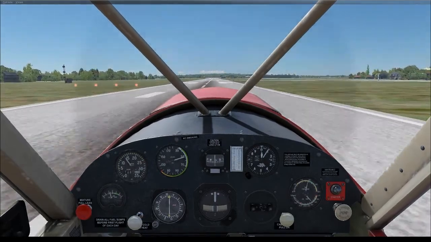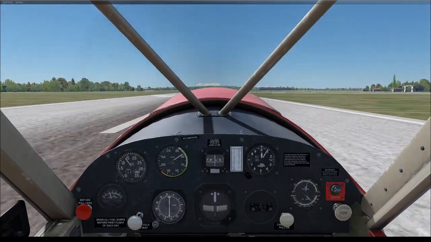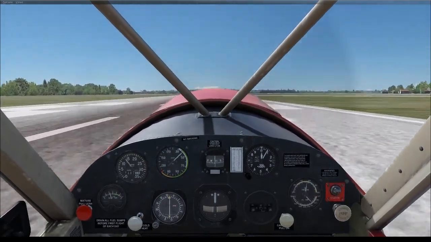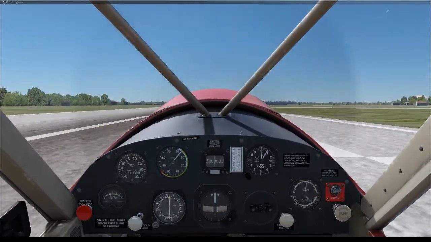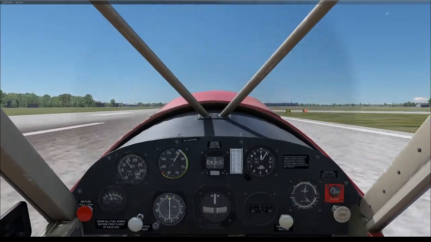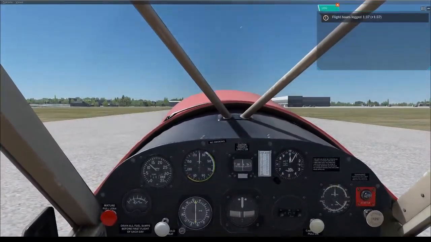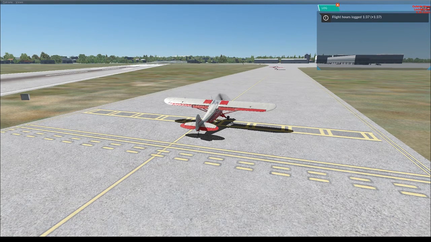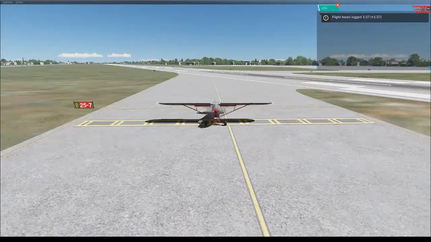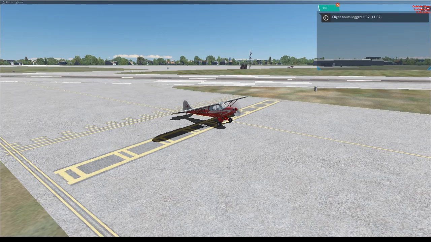And then just try and hold her off the runway a little bit. Whoopsie. There we go. Lovely. Alright, that'll do. Whatever. So, we landed, mostly safely. Could have done without him pulling out in front of me, but that's fine. So yes, an hour and a half flight.